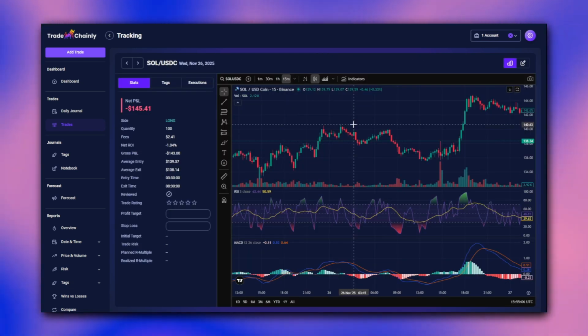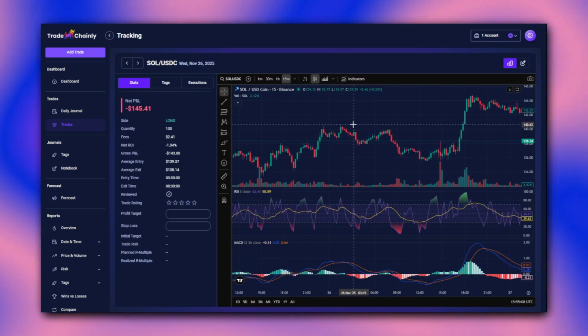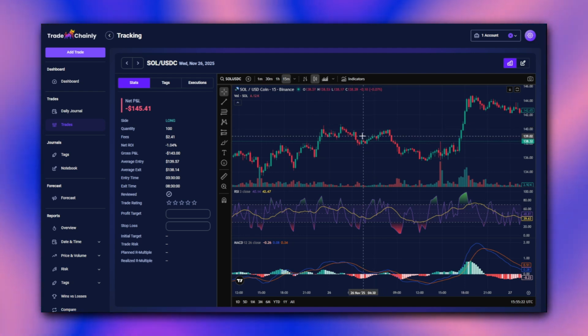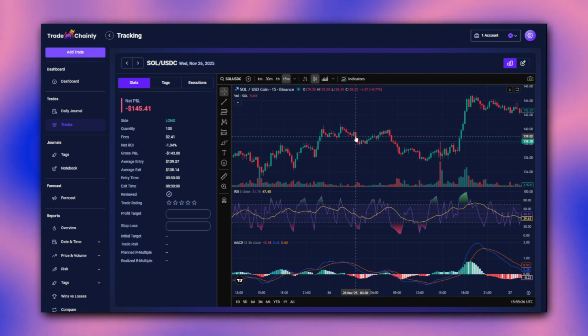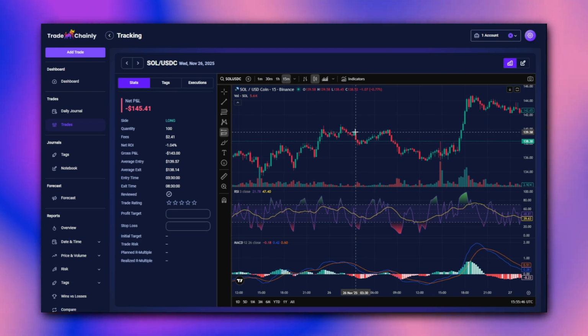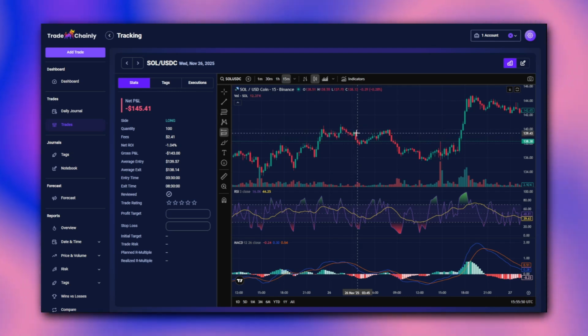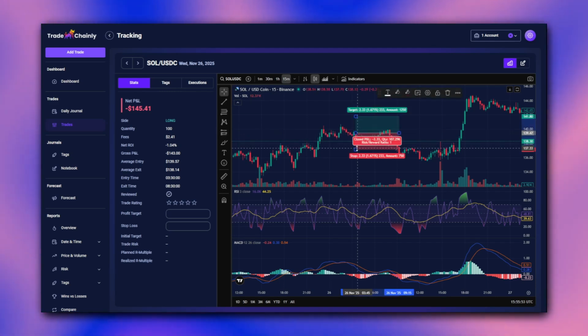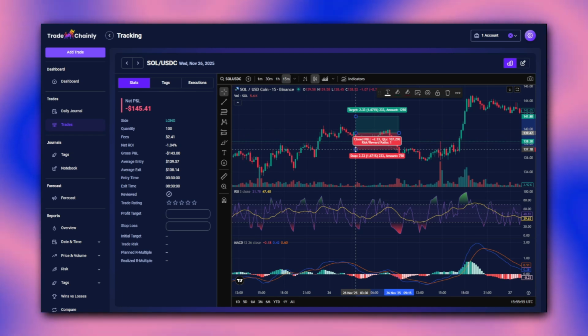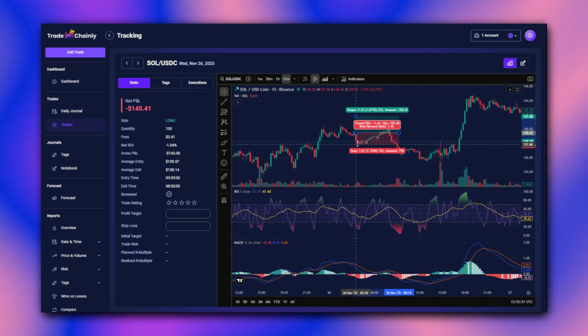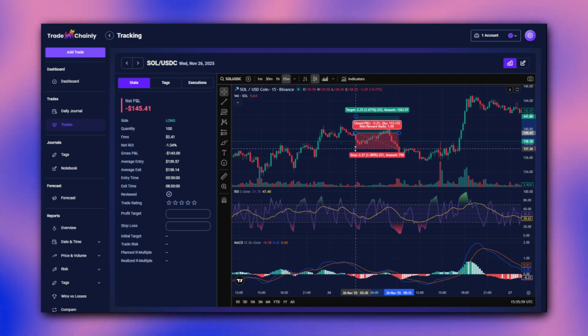Let's tag my newest losing trade. We're in the trade details. This was my scalping setup. I waited for a pullback where the RSI dropped below 40. The MACD weakening selling momentum confirmed my entry, but I missed that the volume was very low, and that's how it hit my stop-loss order.